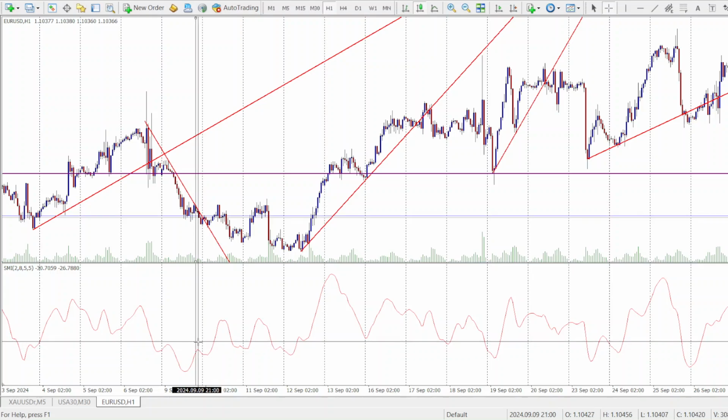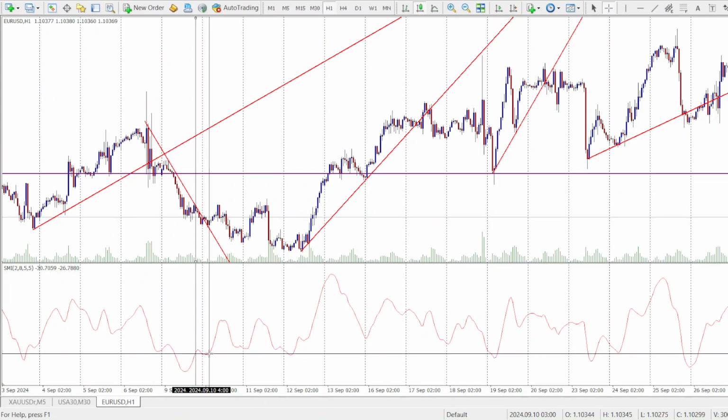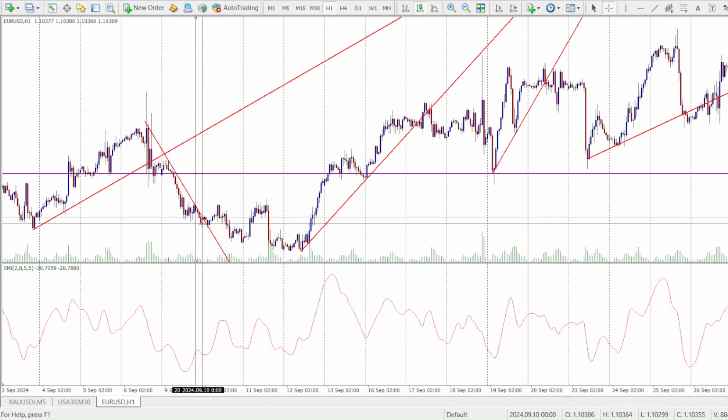So just right after the downward curve, we would have decided to enter a sell trade somewhere around here, and then as for the exits, using the same SMI indicator, we would have decided to exit somewhere around here after an upward curve began to form. So we would have caught just about 6 pips. Not much though, but we would have caught about 6 pips.